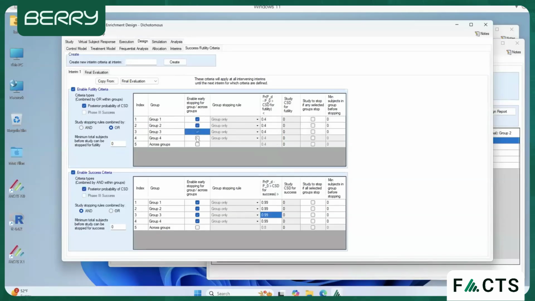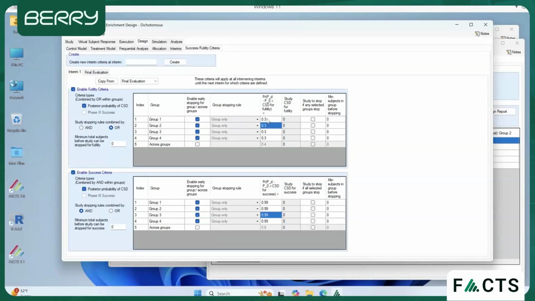Same for futility. Let's see, I'm going to put 0.3 in here. Remember, these are probabilities of superiority. So if the treatment effects are equal, so I observe the same rate in control and treatment, that's basically, I don't know which one's better. So that would be 50-50.